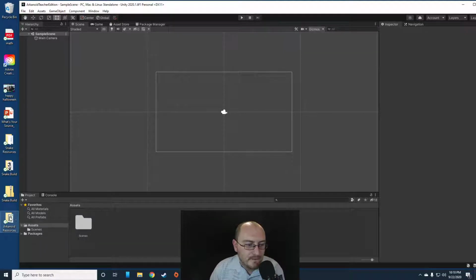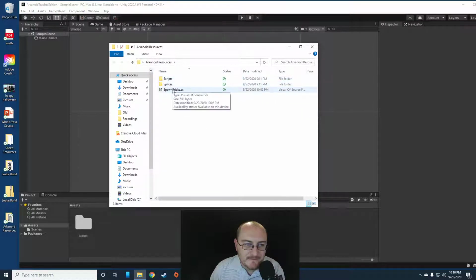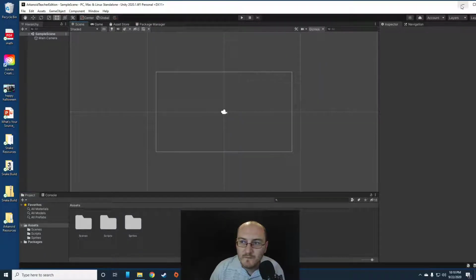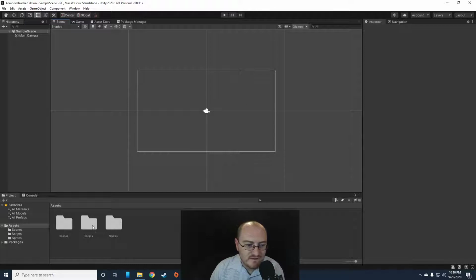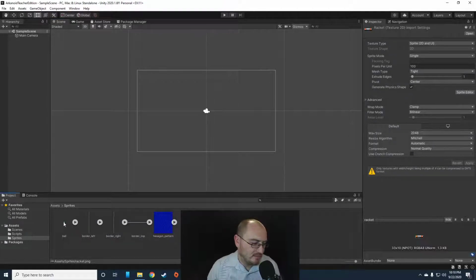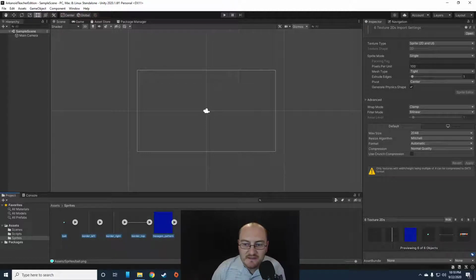quickly through. All right, I'm going to bring in my resources here. Oop, my spawn brick is outside of my scripts folder. There we go. I'm going to bring in my sprites folder and my scripts folder here. Okay, let's go into my sprites. I'm going to select all of my sprites by clicking one and then holding shift and clicking the other. And with all of my sprites selected, I'm going to change my pixels per unit to 1 and my filter mode to none. I'm going to hit apply.